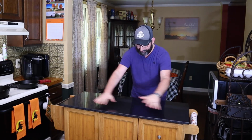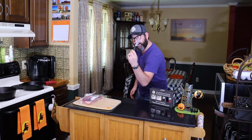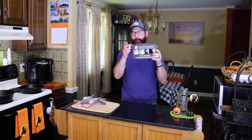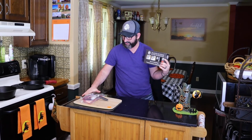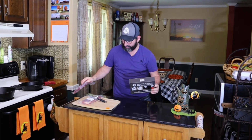So let's fill this bench up with some beef short ribs on the cutting board. We got a little paring knife so we can slice these guys up. Halloween is among us, little prop action. And we got our Bearded Butcher seasoning blend. We're going to be using one of these four today for these beautiful 100% grass-fed beef short ribs. So let's season these up and get out to the Traeger right here on Mooch Life.